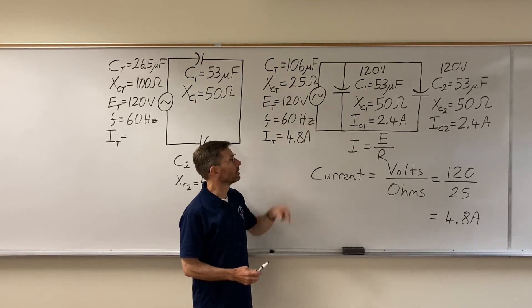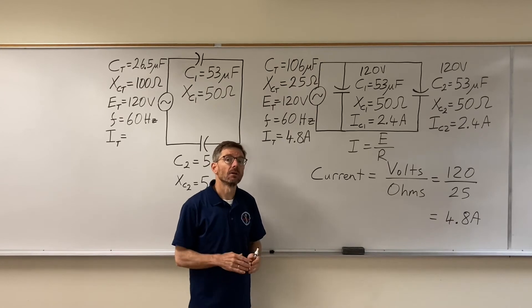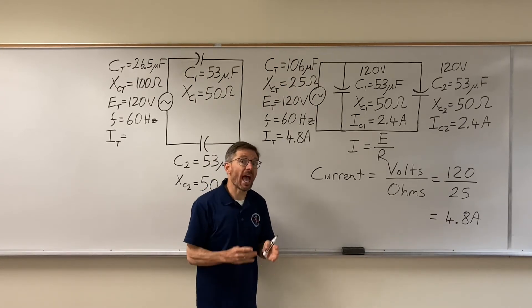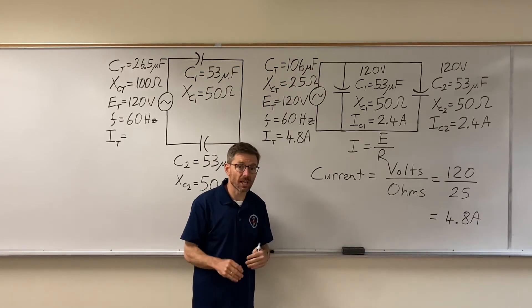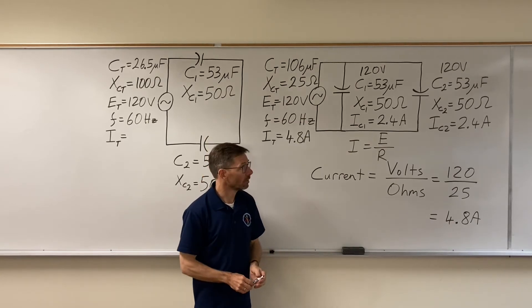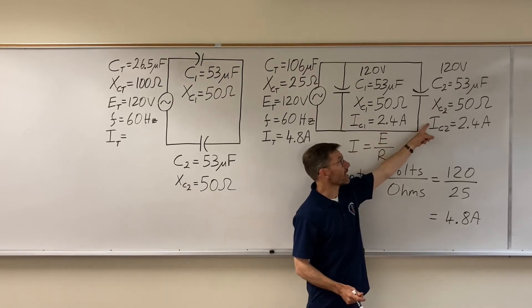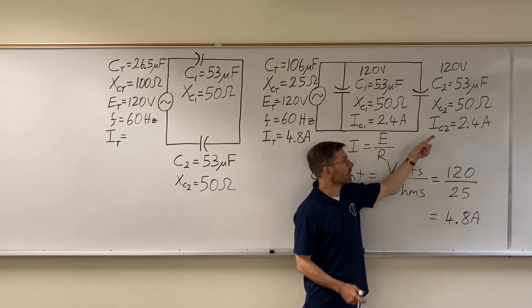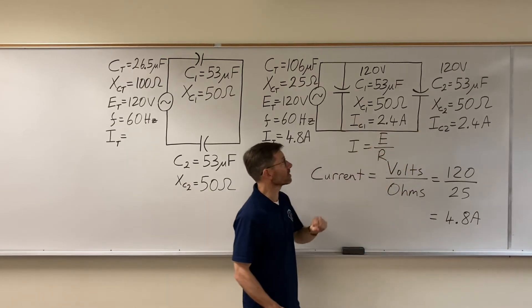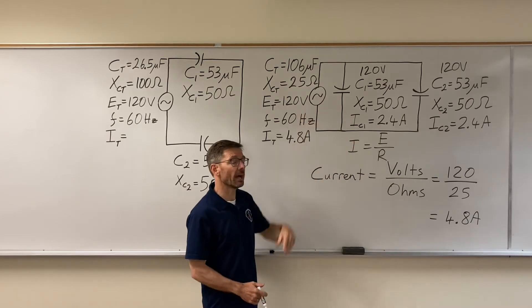Because they are both capacitive, they will add up to the 4.8. Next we'll be getting into adding resistors and capacitors together and using our right triangles and vectors. But these are 90 degrees out of phase, as are these. So this current is in phase with this current, both of them being out of phase of the voltage.